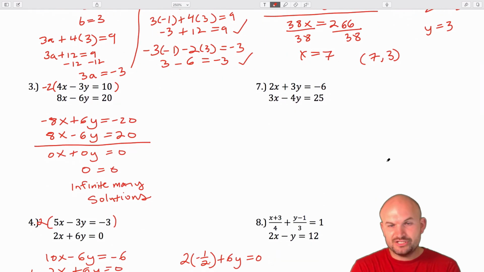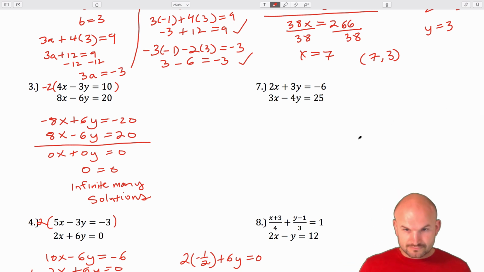All right, last two to go. So number 7, same kind of thing. And again, it doesn't matter. You can find the LCM of either one of those. I prefer to do this one just for the positive negative, but let's pretend we want to do this. Like, what's the common multiple of 2 and 3? Well, hopefully you recognize it's 6, right?